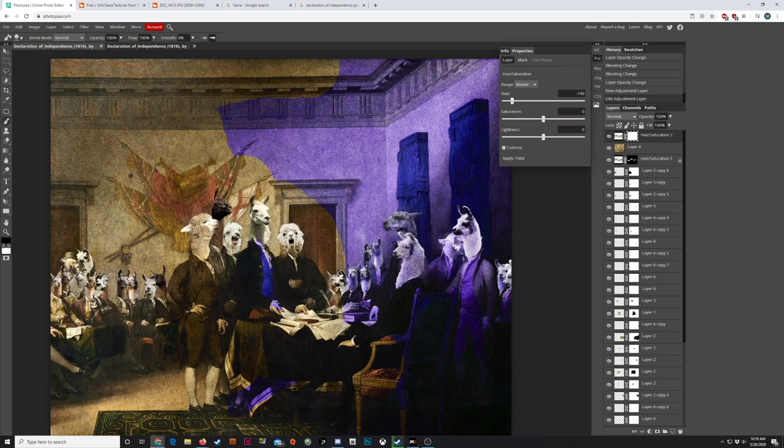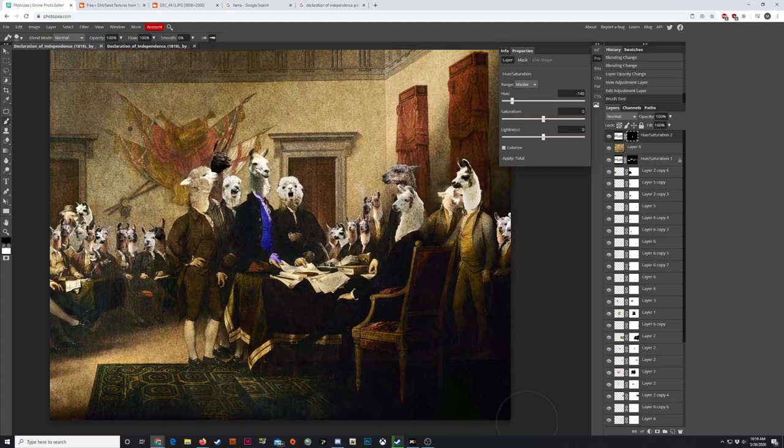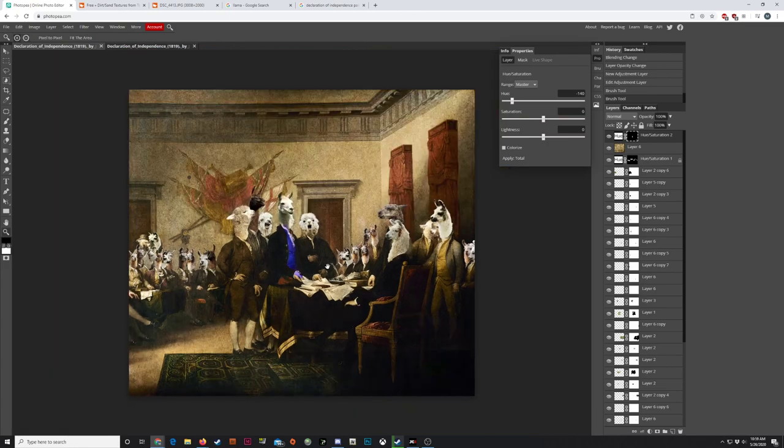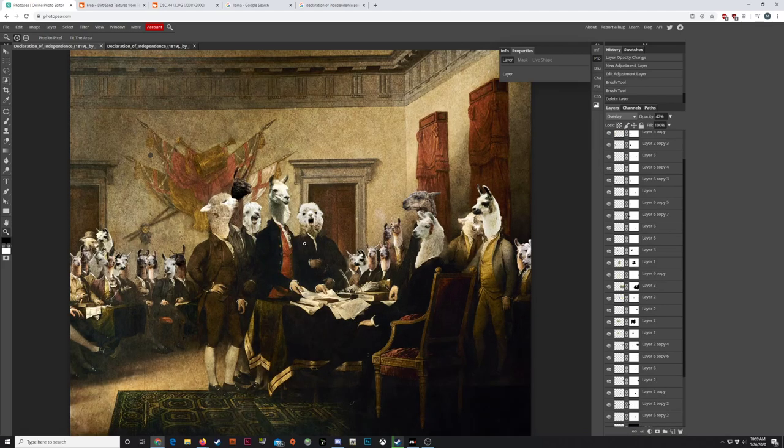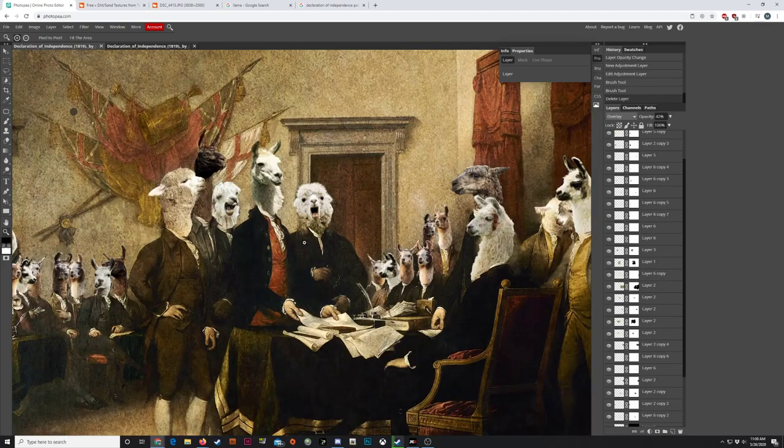Okay, so using these techniques, I should be able to create essentially anything that I can imagine, anything that I want to create, I should be able to do using these basic techniques. Masking, texturing, etc. So now I have this layer that is changing Jefferson's coat from red to blue or purple, whatever. Good luck. Have fun. Hopefully that isn't too difficult. Remember, you can always pause and rewind the video if you get stuck.